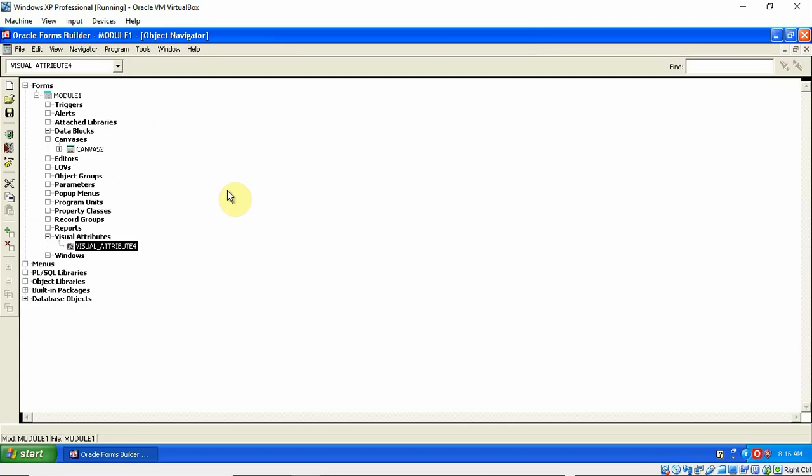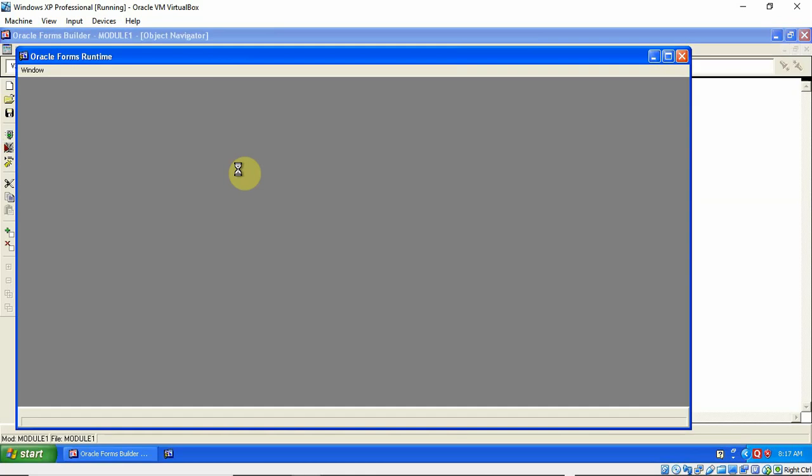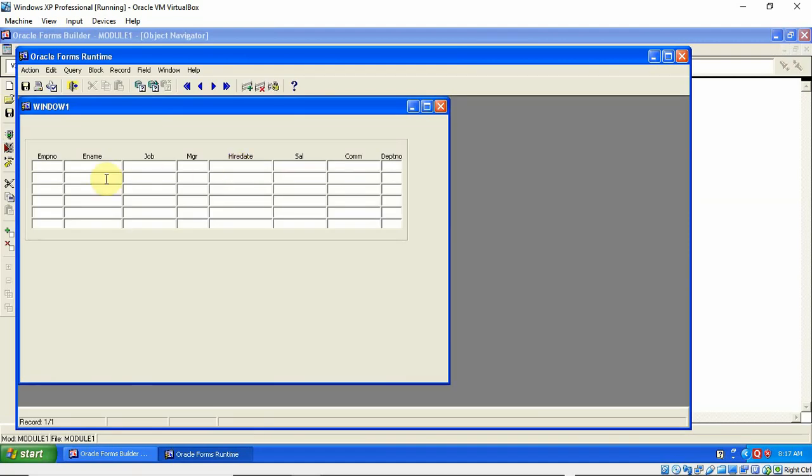So I will close it, and in this data block, if I run this form, my cursor will be in the current record. This is the first record. If I execute this query, my cursor will be in the first record. I can go to the second record by moving the cursor like this.